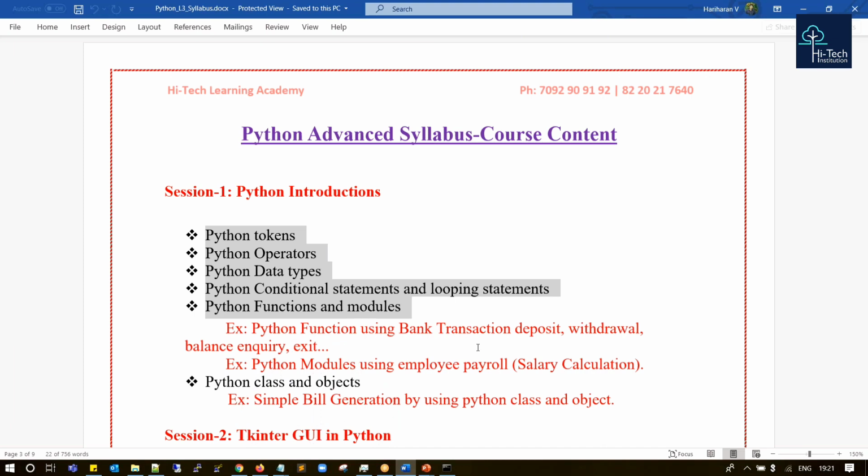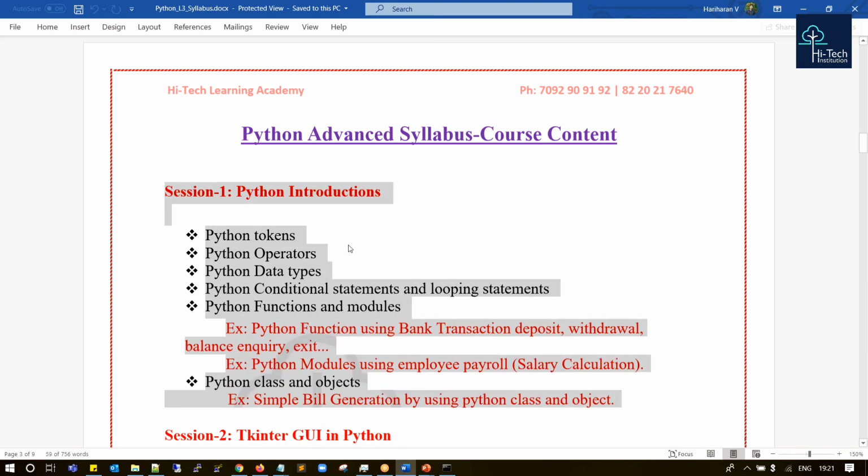They'll be explaining about data types, the if condition, looping statements, and functions. That's it. That much only they will cover. But here we are making that one section. It's the first section, I agree, in order to learn Python. So that is what we are starting from, the very basics.